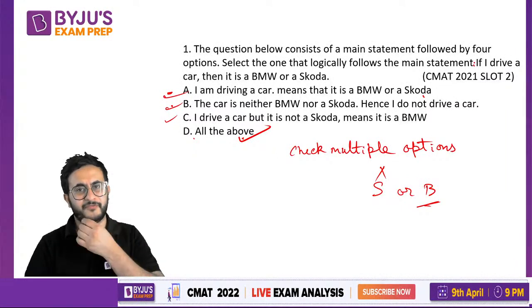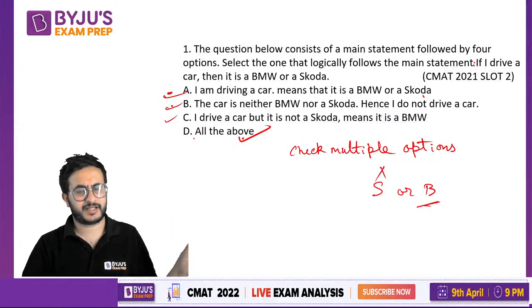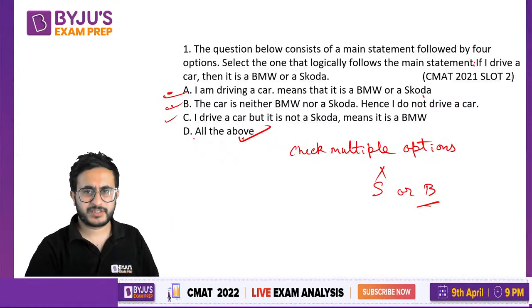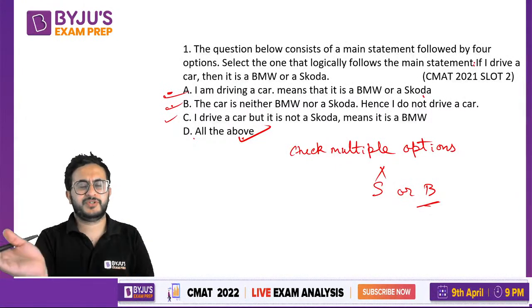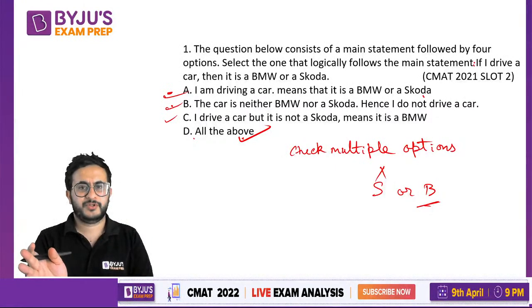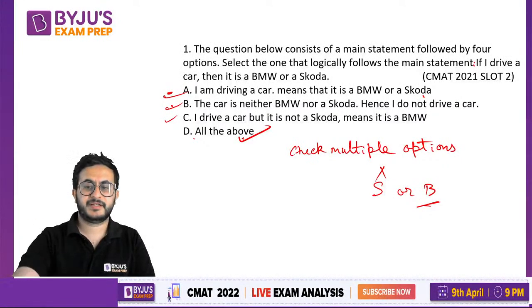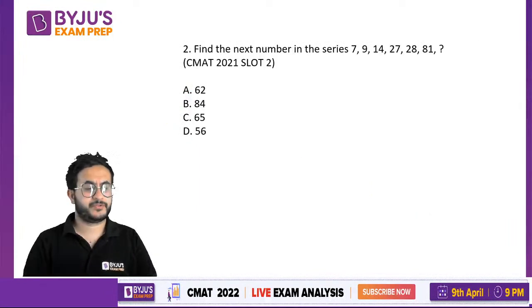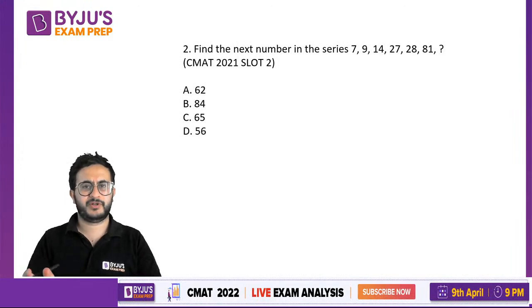So simple. This kind of question is certain in the examination because we've seen in the last 2-3 classes which I took, this question has appeared almost every year. This kind of question, logical conclusion. One needs to know that if the if part is true, then the then part has to be true. And if the if part is not true, then we cannot tell the then part. And same for reverse. If the then part is true, we cannot tell the condition. But if the then part is false, the if part is also false.